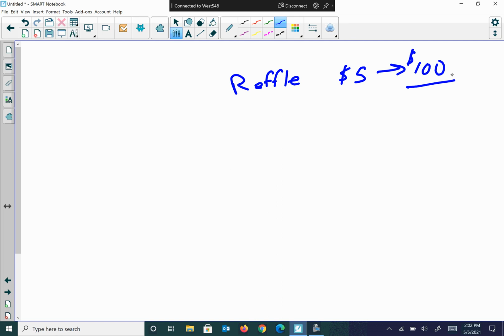So, friends, if you're working for some shelter or something like that, and you're trying to raise money for something, make sure you put the odds in your favor. If the true odds were something like 5 to 70, don't do a payout of 5 to 100. You're going to lose money.